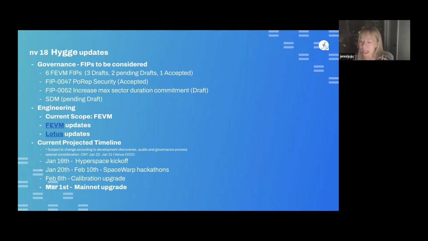we realized that we are slightly behind on the FIP writing because the gas benchmarking is taking longer than expected, and the team needs more time so that we make the right choices on the FEVM gases. Because of the engineering work needed there, we cannot have a FIP going through the governance process without the final gases. And given the FIP process also has a very strict review timeline, that adds some delay to the February timeline.